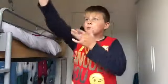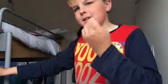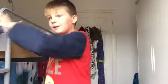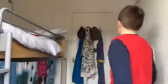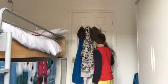I need to get the light. So, I was out cleaning my windows, so they look nice and shiny now. I have to get this room tidy. Why did I stick this in there? For some reason, I'm just stupid. I had to make my bed to make my room look neat, and just had to pile some stuff on here. This isn't even mine. So let's get on with the video.